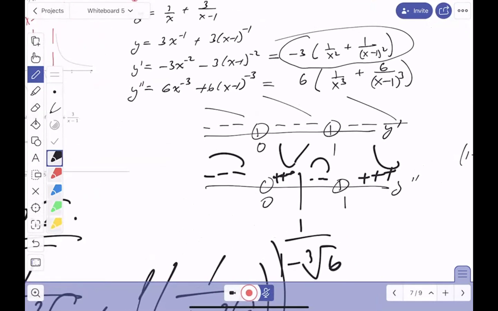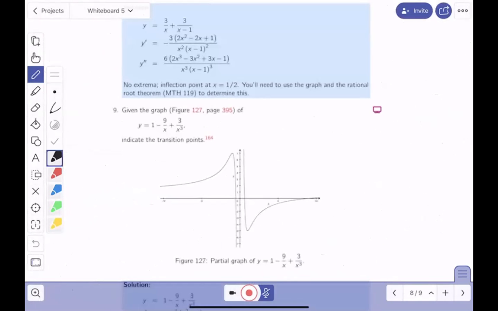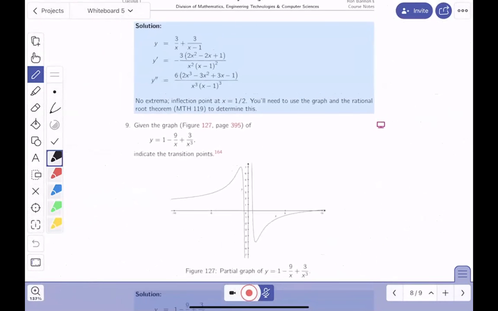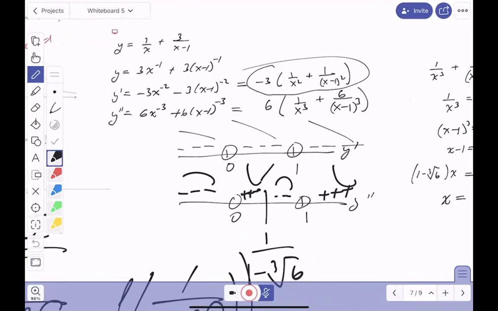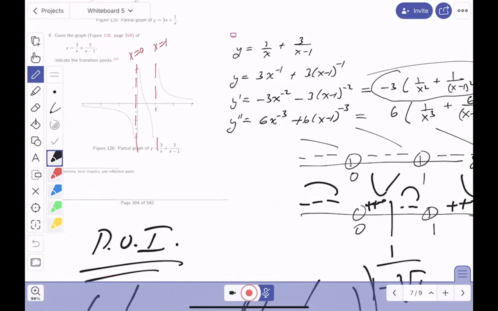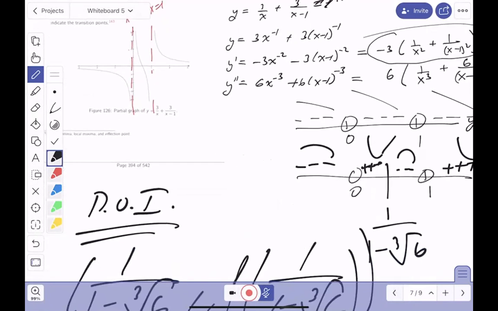Let's see if I did the derivative right. Well, they didn't take the derivatives like I took them, so I'm not going to worry about that too much. I don't want to do over their work, I want to do over my work. So did I do it right? 3 over x is 3x to the minus 1. So 3x to the minus 1 plus 3(x minus 1) to the minus 1. Did I get the first derivative right? So minus 3x to the minus 2, and then minus 3(x minus 1) to the minus 2. I did that. Good, I did it right. And then 6.